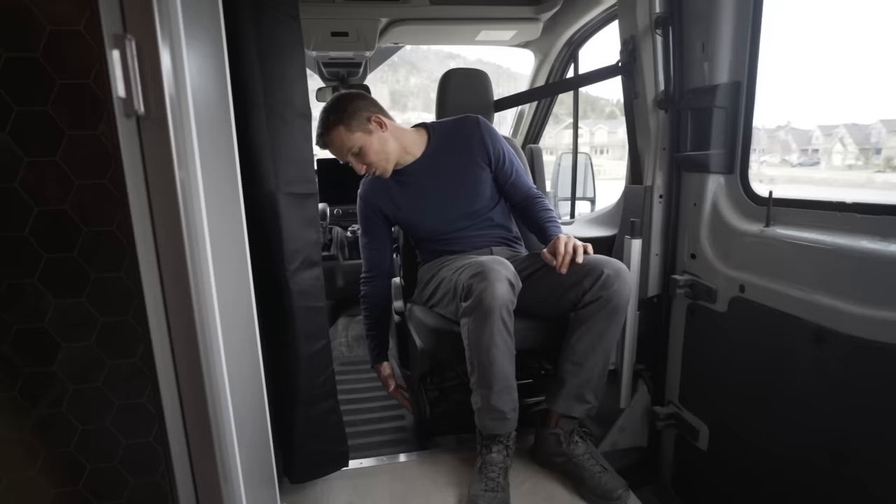This first one here is a three-way dimmer switch for the main string of lights — it goes on and off and you can also just switch it. This is a USB charging port. On this side of the van we have the switch for the recessed LEDs in the bump-outs at the head of the bed and at the foot of the bed. This switch is for the heated floor — the 12-volt heated floor. And then again at the bottom here we have USB ports for charging. This is the vent for AC, and we have another AC vent at the foot of the bed there.